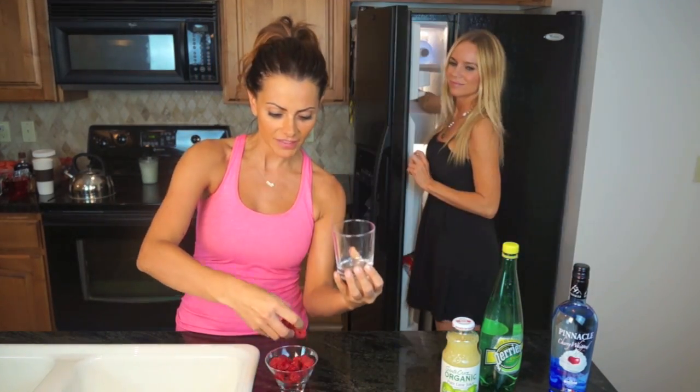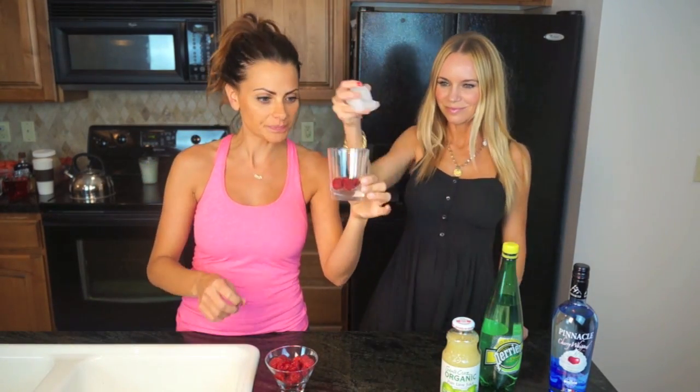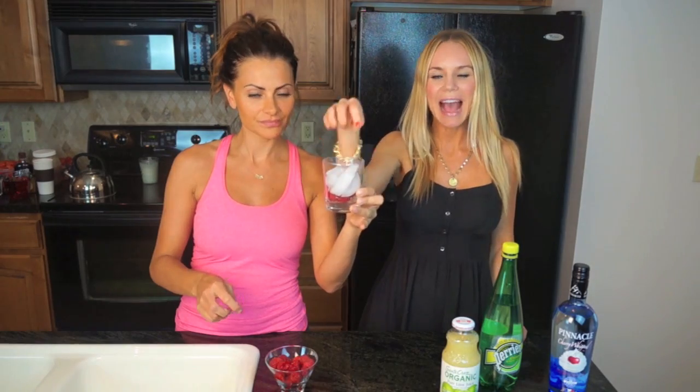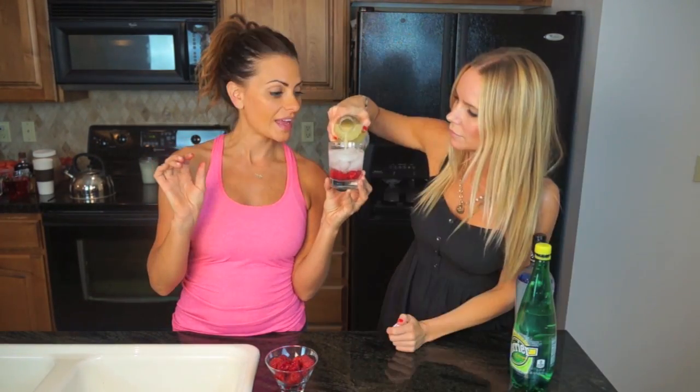Well, first of all, you need a cup. Right. That's how easy it is. So why don't you put the raspberries in? Raspberries first, peeps. Let's just put a little layer on the bottom of whatever cup you have. And then you wanna put in the ice. So you wanna do equal parts cherry vodka and lemon lime soda. You're gonna add a splash of lime juice and a little squirt.